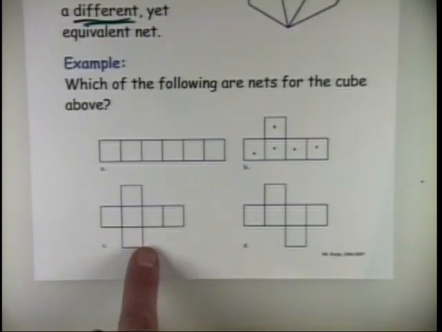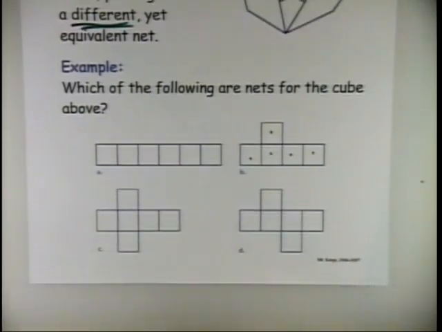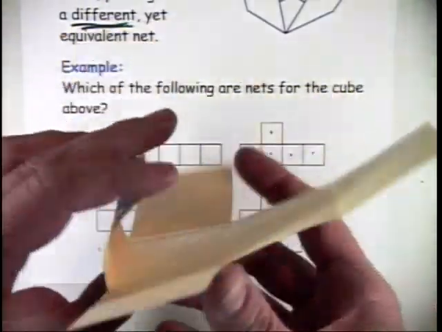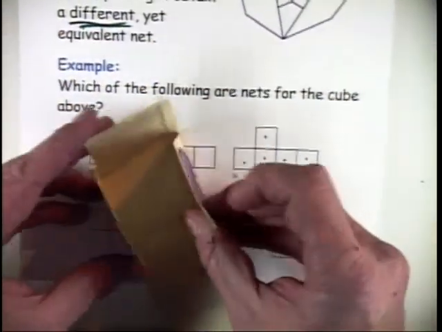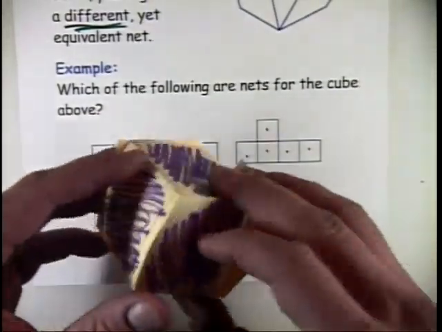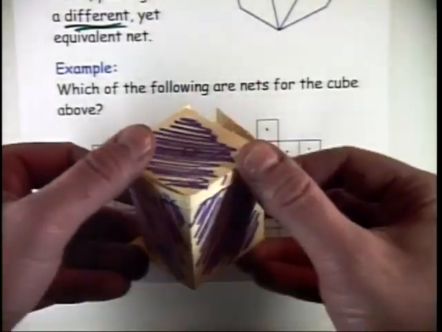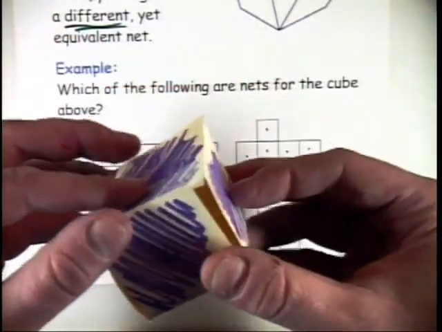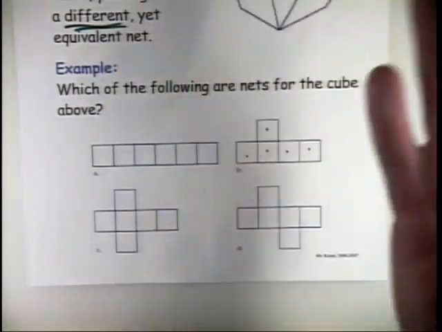All right, let's look at part C. Looks like a cross there. That's this right here. If I fold that one up very carefully, the purple fold, I fold this up here, and I fold it, and I turn it over. Will I get a cube? Well, I have all 6 sides, and it appears, if I rotate, that I do. So yes, this one actually appears to be the cube. So we have a winner.